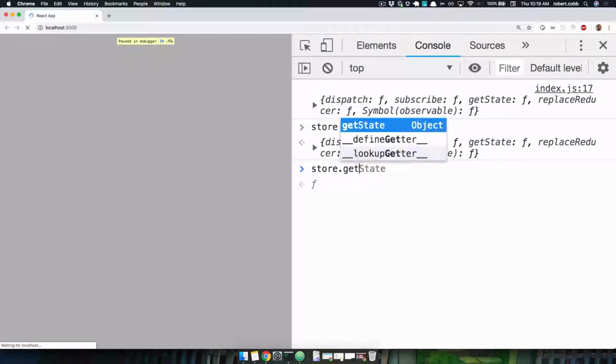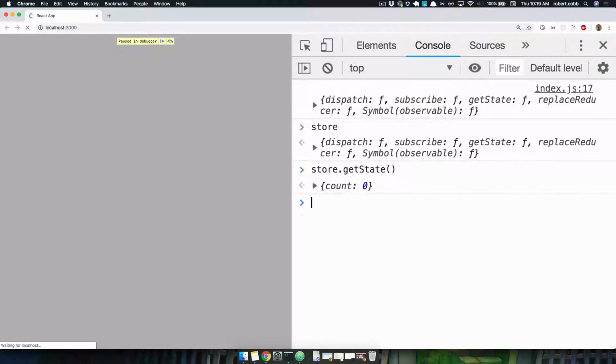Let's see what the store's state is. Huh. The store's state is count 0. This isn't super surprising because our reducer returns count 0, but we haven't actually sent any actions into the store yet. We didn't dispatch anything.